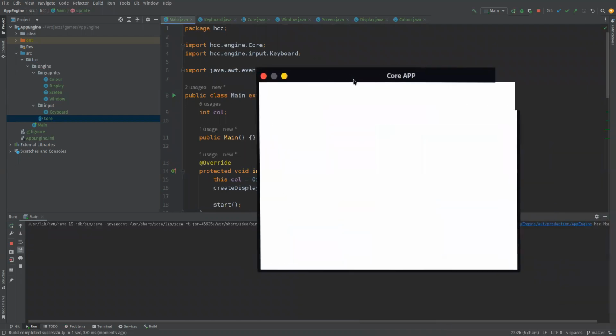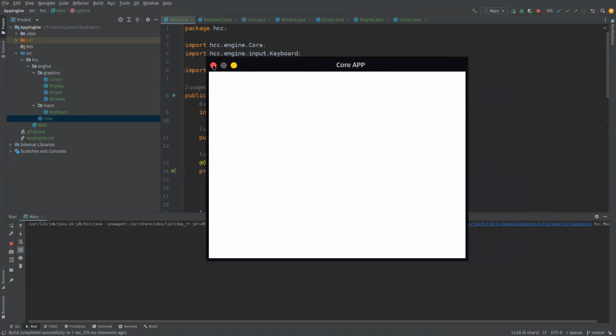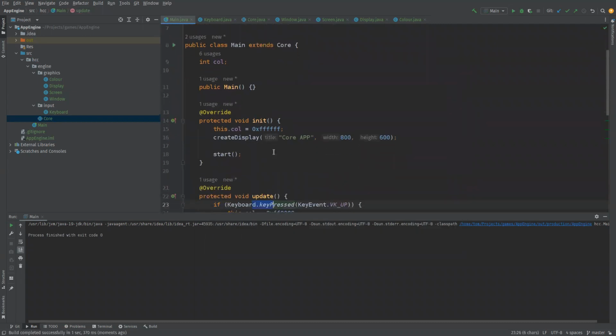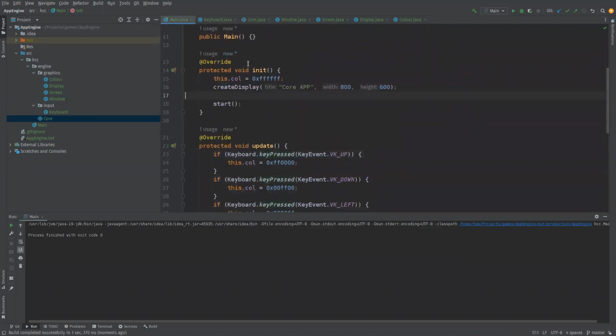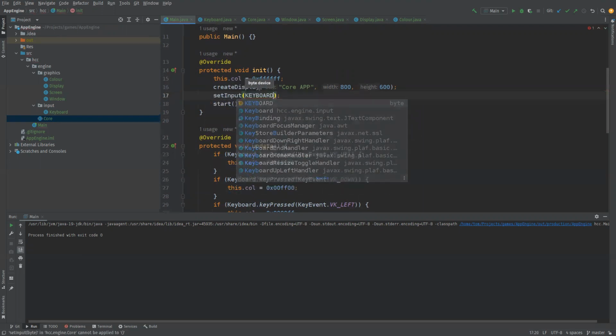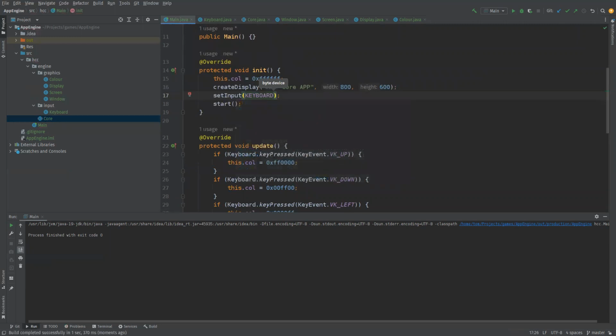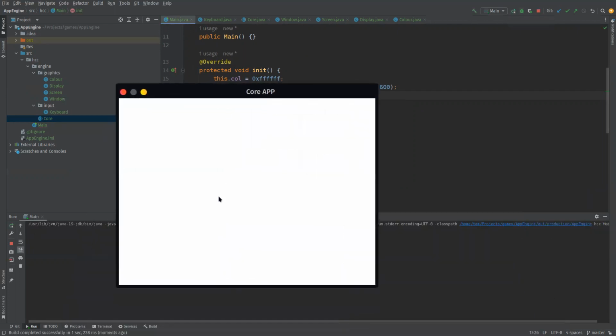So it's running, it's got a white screen. The up, down, left, right still is not affecting the screen. So there's something where I am missing connective tissue somewhere here, I think. Or hang on a minute, I haven't actually put it into the init yet. That might help, won't it? So set input to keyboard. Let's try that this time. I'm missing a few things that I wanted to do to this, but okay. Running again. There we go.